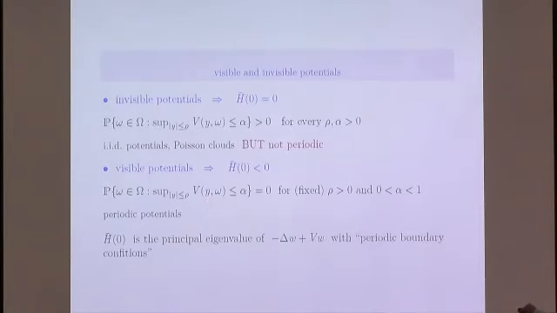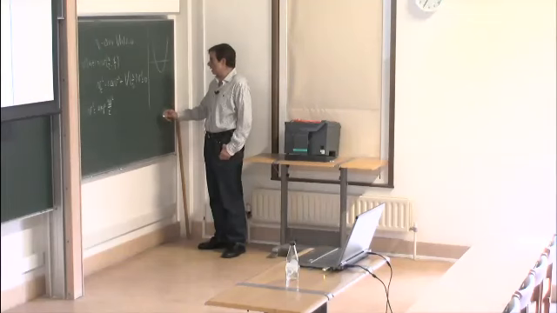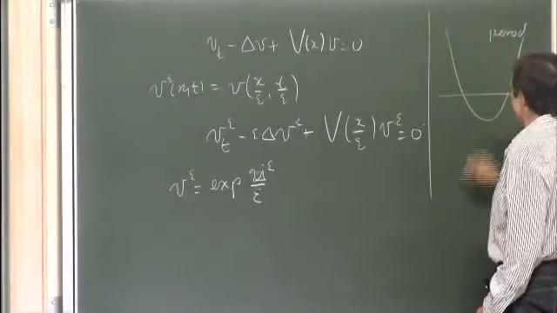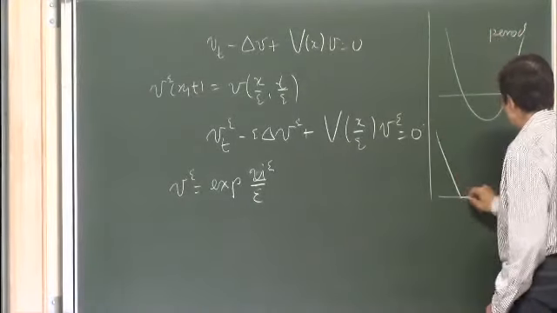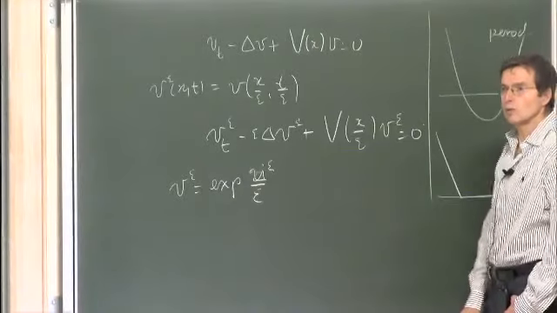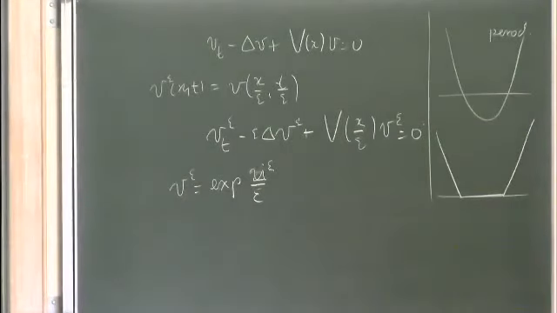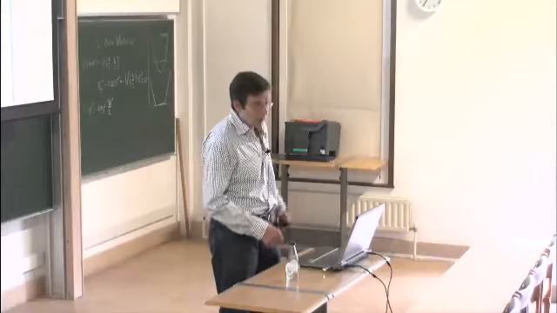But at that level, what I want to say is that if you are random, you can have a situation where that's 0, where that is not. I mean, the reason it's important is this. If you homogenize that problem in the periodic case, you get a Hamiltonian that looks like that. While if you homogenize it in the random case, you will get an h bar that looks like that. Okay, and again, this has to do with whether the bottom of the spectrum is an eigenvalue or not.